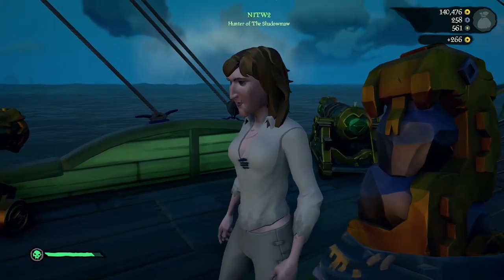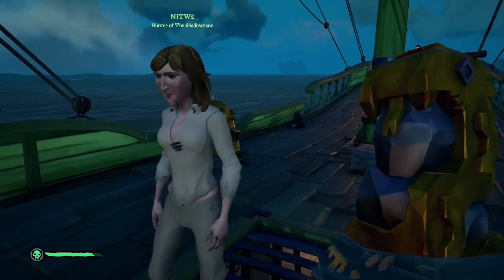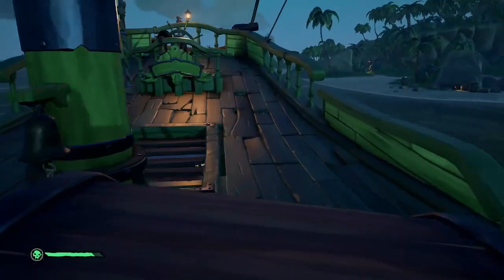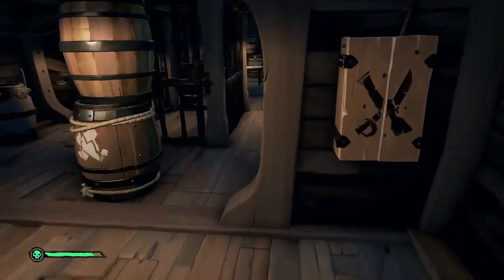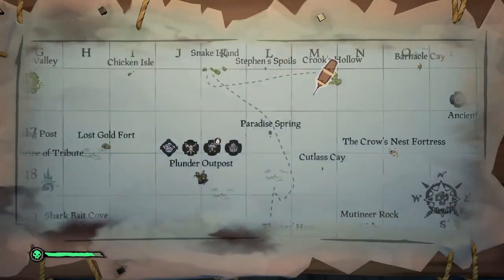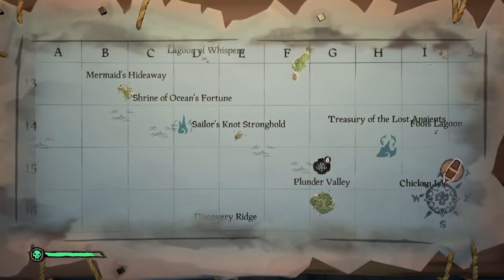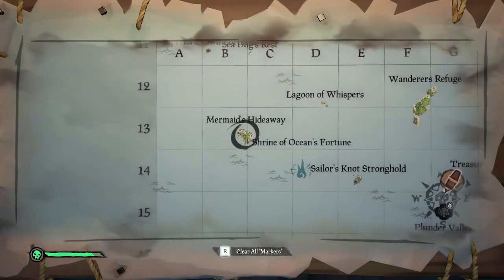And here's the key. According to this key, it's a mermaid. Discovered. Nice! This key is a Mermaid's Hideaway. And that's the island, so... Wow, that's cool! If Mermaid's Hideaway is where we're going, then that's where we're going. But the question is, where is Mermaid's Hideaway? That's a real good question. It is right here. All we need to do is head east. I mean, west. Sorry.